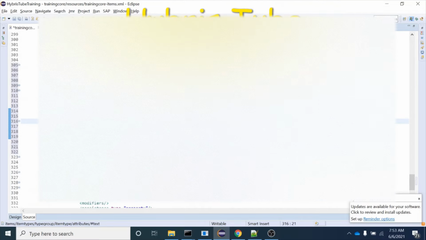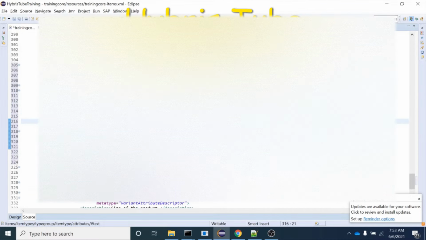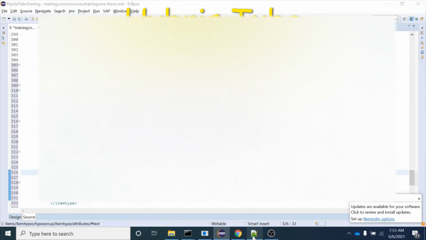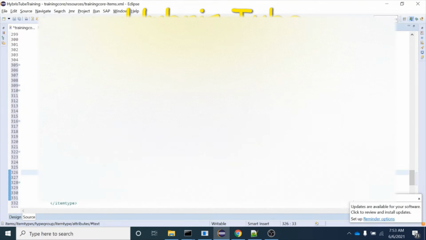Now we need to add two more attributes as well. I am copying this and will copy it two times, then replace the names of those two attributes. This is the second attribute, product packaging quality, so I am replacing it with product packaging quality. I am giving persistenceType equal to property because we need to create this column in the database as well.